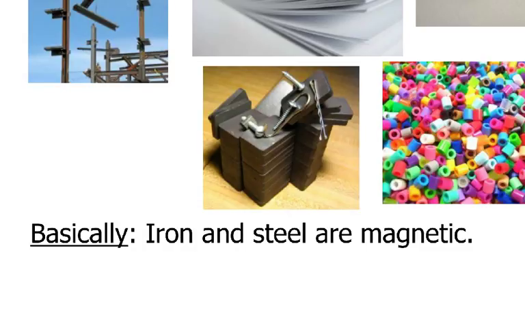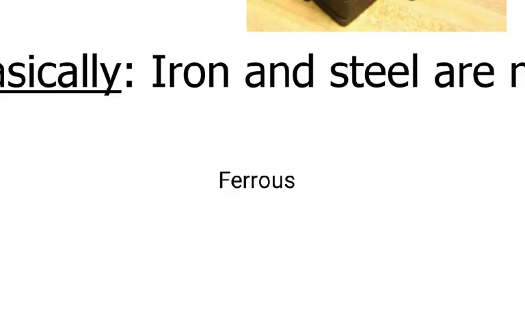And there's a specific word for this, which I'll write out right now. And that word is ferrous. Ferrous. A material that is magnetic is called a ferrous material. And this comes from, I believe, the Latin word for iron, which starts with F-E-R. So this prefix refers to iron, ferrous, like iron. Alright? Anyways, moving on.